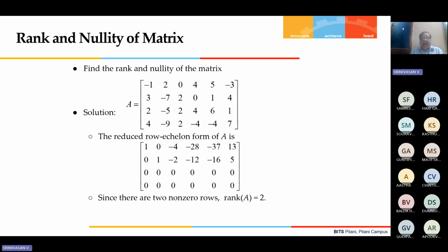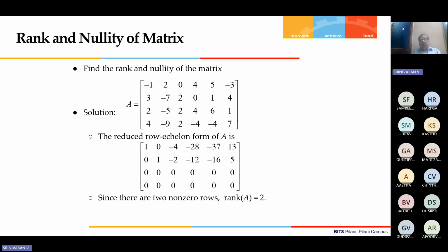Okay. Rank and nullity. So find the rank and nullity of the matrix. First find rank. This itself is an exercise for you, being a big matrix in the sense there are 4 rows and 6 columns. Reduce by elementary row operations carefully. You have to put your hands and practice, because it is not so simple as just a 3 by 3 or 3 by 4. You have to have about 3 or 4 sets of elementary row operations. Okay, and then this is the answer.